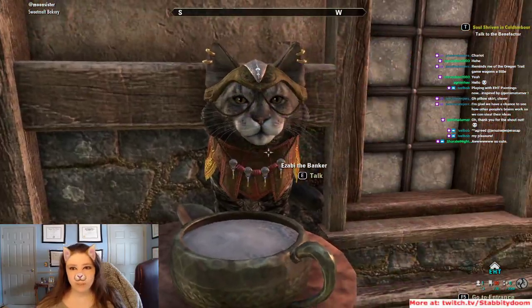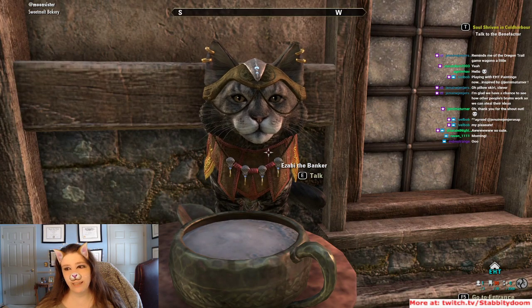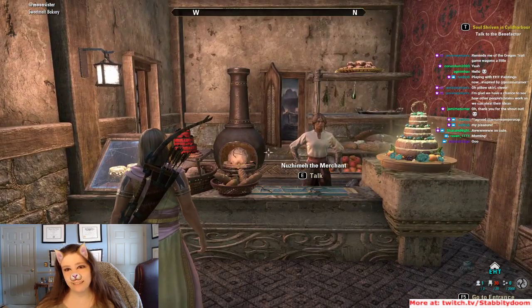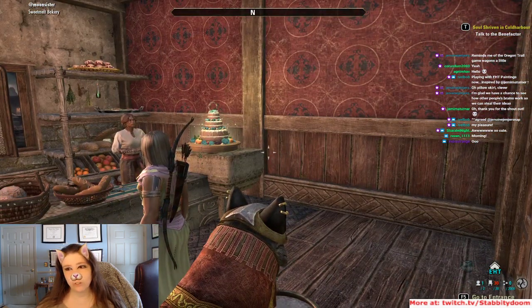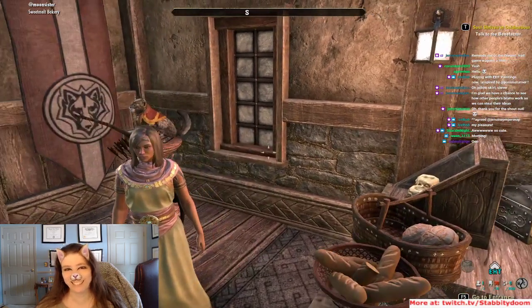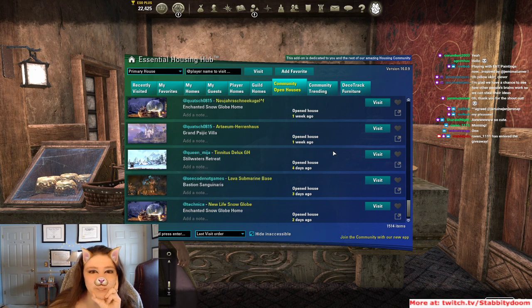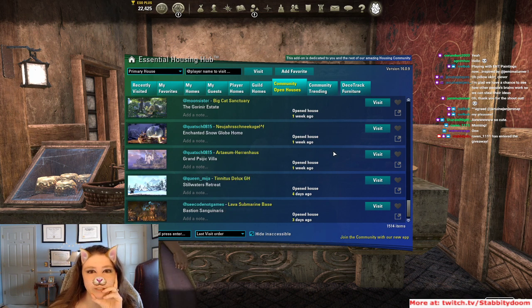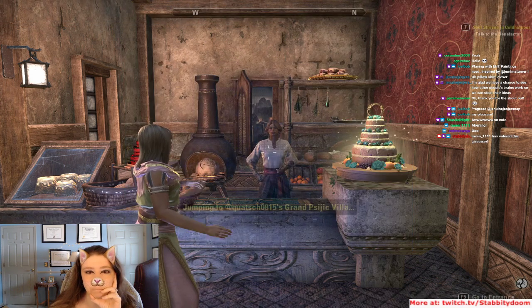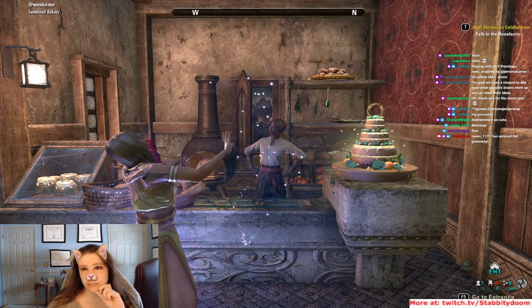I remember when she came out, I was telling my husband, I can't get her because I already have a banker. And he's like, so? She's a cat. She's adorable. Get her anyway. I'm like, okay. I'm not going to fight you on that one. So cute. All right, Quatch. Let's go to your Grand Psijic. Totally not going to fight you on that one.